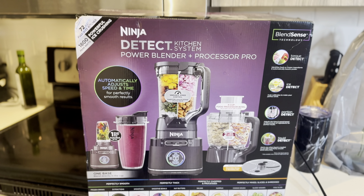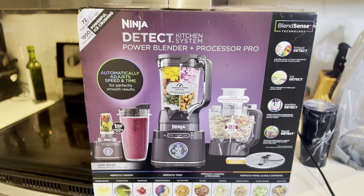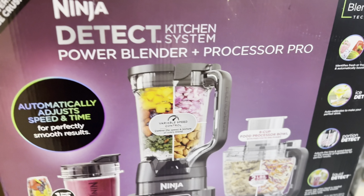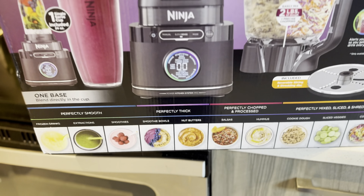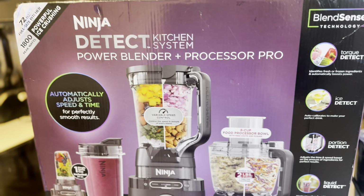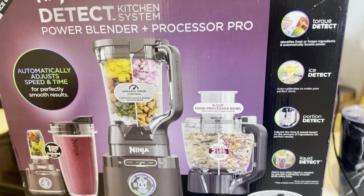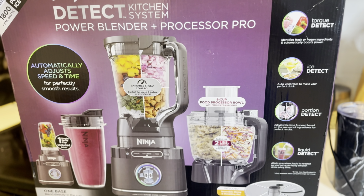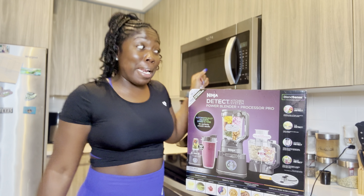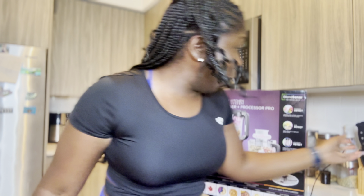Let's go. Here we have the actual blender. I'll let you guys check it out. Look at it, look at y'all. That's how you know it does. It has four, what? Come on. These are all of the things I can do with this blender, and your girl is excited. Look, this is my first time owning a... I'm so excited. I'm out of breath. Let me breathe. Whew, okay. It's time to open this baby up. Let me get my knife because this thing is secure. You should call it Ninja Secure, not Ninja Blender.